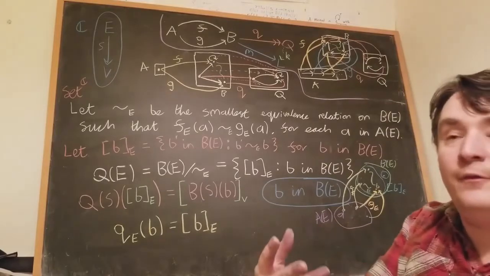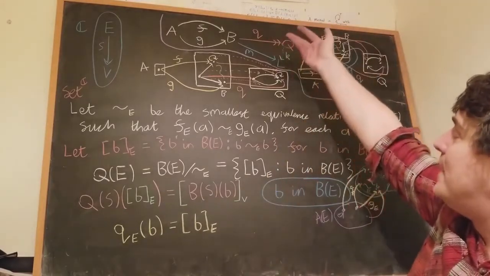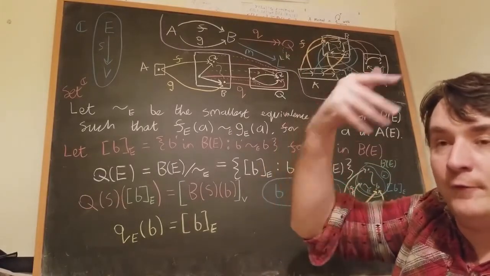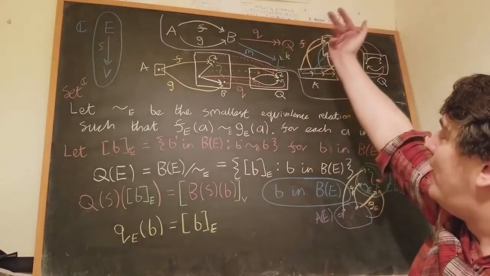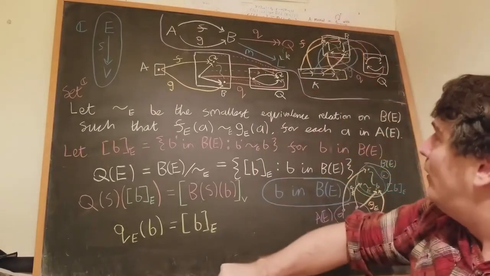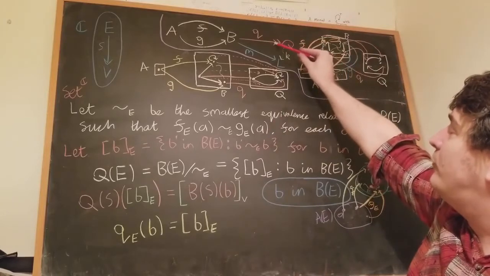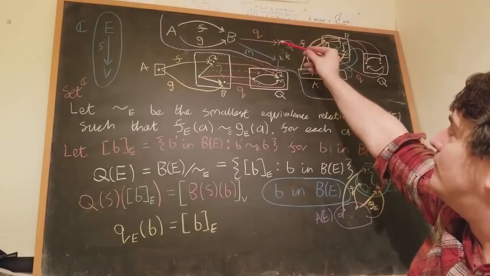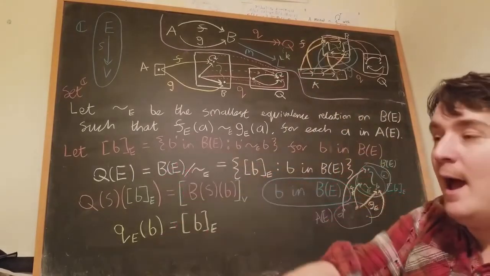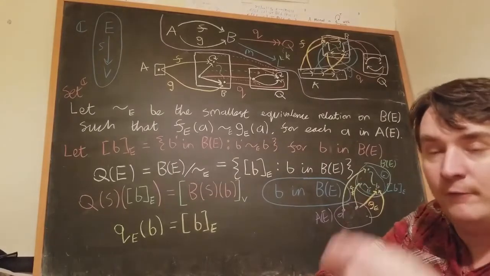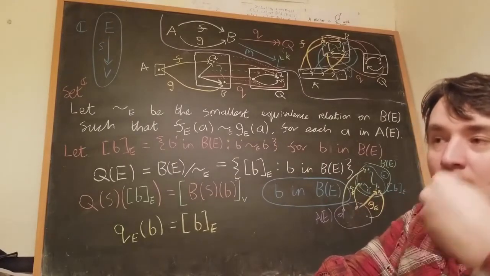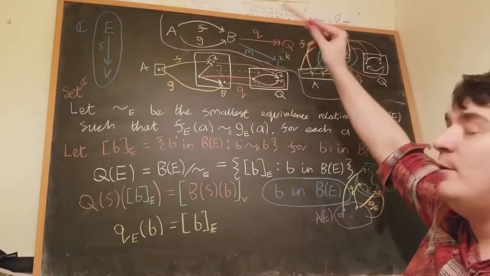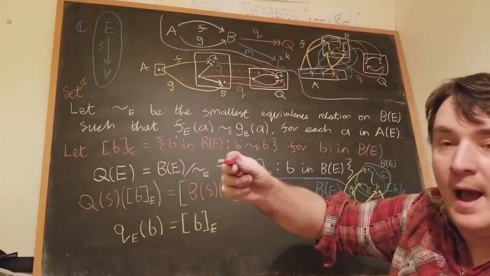Now, something to notice, and that's that q is epic, okay? So we know that the arrow little q involved in a co-equalizer is always epic. I denote epic arrows sometimes with these double arrowheads. This is common notation to show that an arrow is epic. And by following the dual of the argument I gave that shows that equalizers are monic, one can prove that a co-equalizer is always epic.